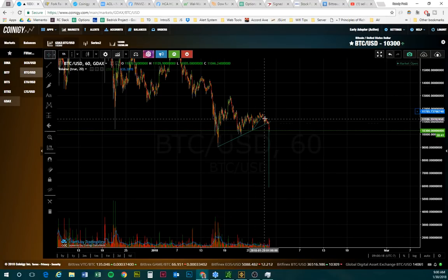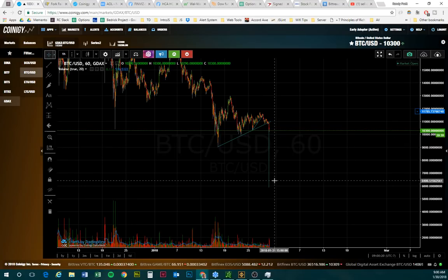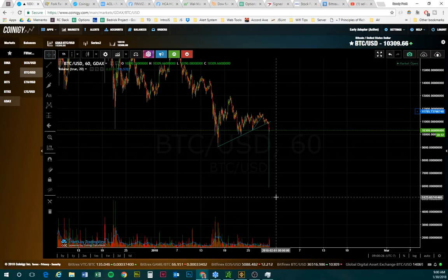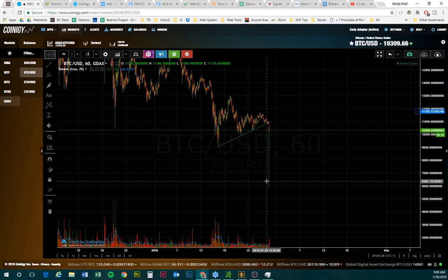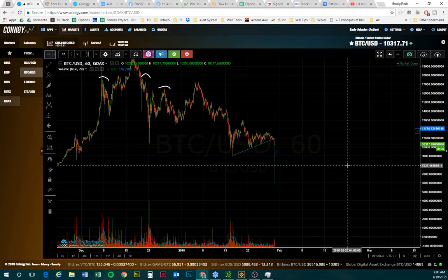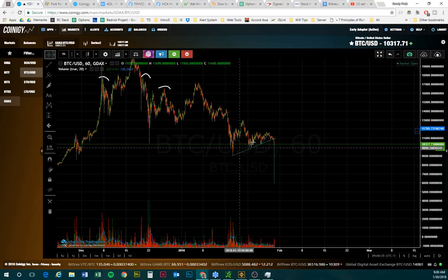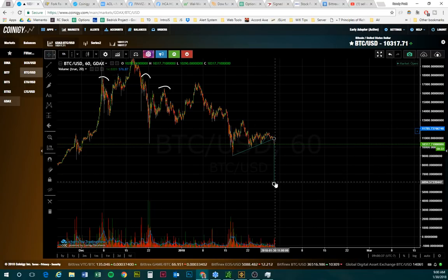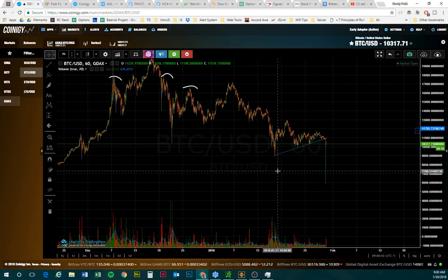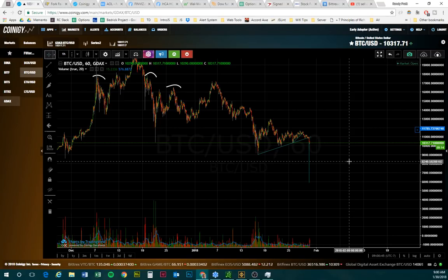A measured move is not a definitive chart pattern, more of a price action continuation. Like I said, it's an Elliott wave, kind of 1, 2, 3, A, B, C, whatever type of pattern you want to call that. I call it a measured move, and that's the next leg lower. It looks like potentially in Bitcoin. We don't have to get there. Measured moves aren't always the most precise measuring tools, but they can prove to be very, very good.